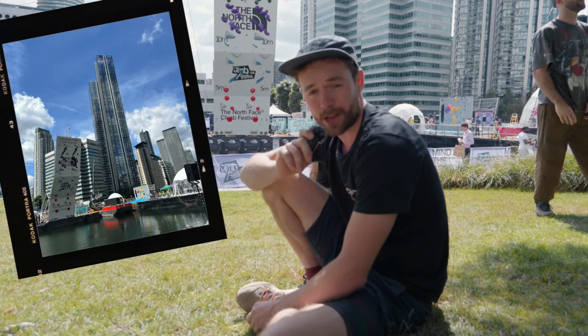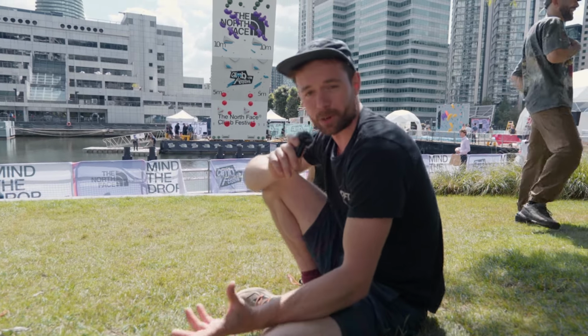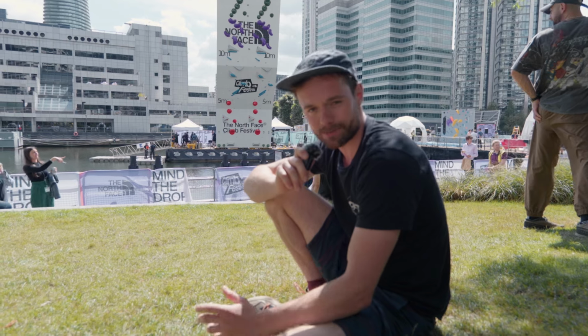But it's a pretty crazy location, smack bang in the centre of London, skyscrapers everywhere. It's really sunny today, so it's actually pretty inviting, but it's exciting to actually get up there after all this work. So I'm looking forward to seeing people on it and getting on it ourselves.